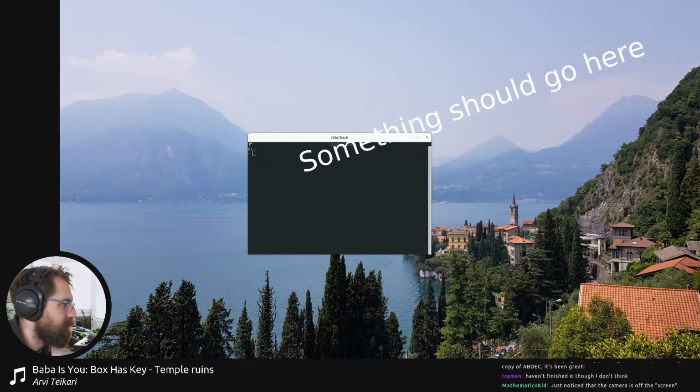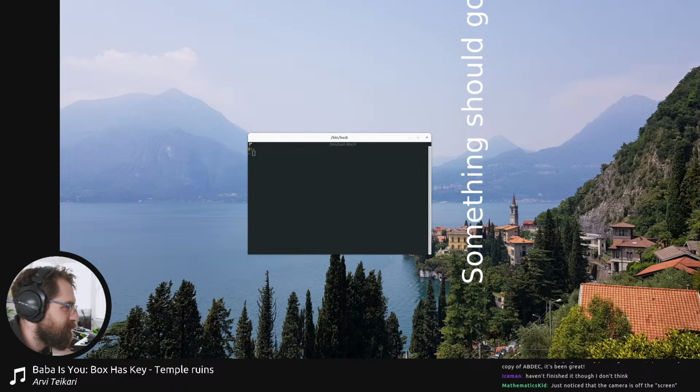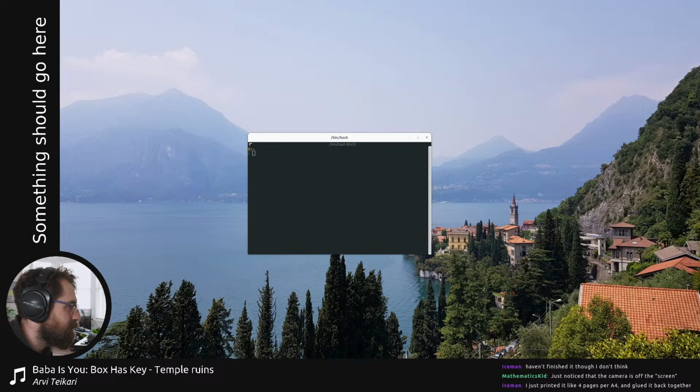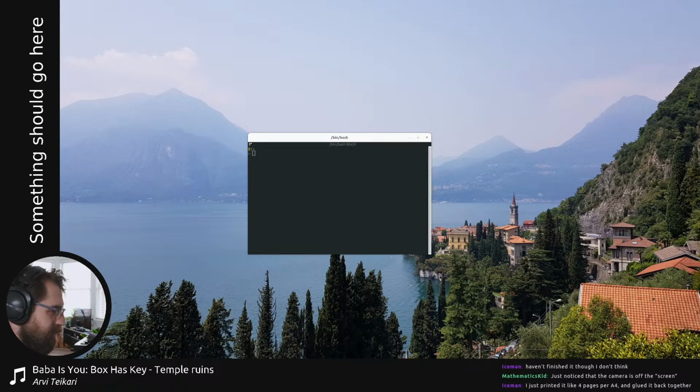How do I rotate? Here we go. Something should go there. You just printed it like 4 pages per A4 and glued it back together.